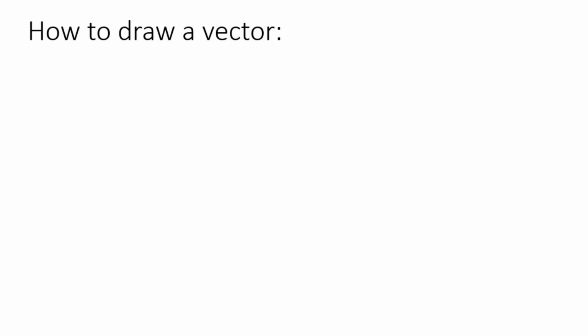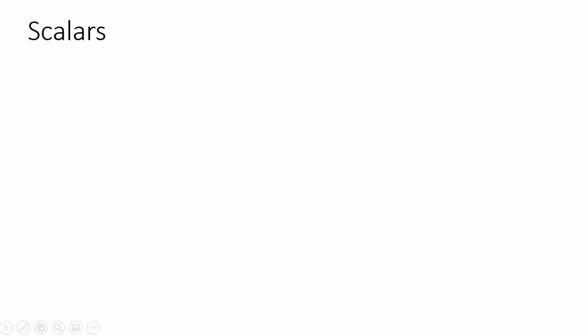So all that you need to know right now so far is that scalars only have magnitude, whereas vectors have magnitude and direction. Okay, if you've got that up till now, you're good. So let's quickly move on now to the more important stuff, like how to draw a vector. Okay, we'll start with scalars.